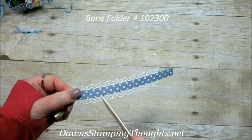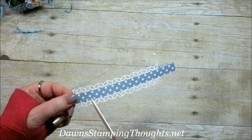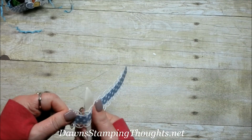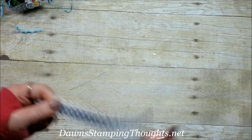Now remember, you're going through those designs right there, 2 of them, plus 2 strips of tear and tape, and then 2 strips of designer paper, so it's still going to be a little stiff, so you might have to do it a few times just to get a little curve to that handle.